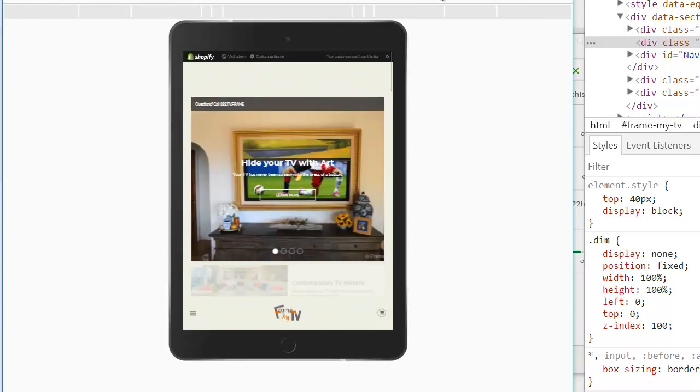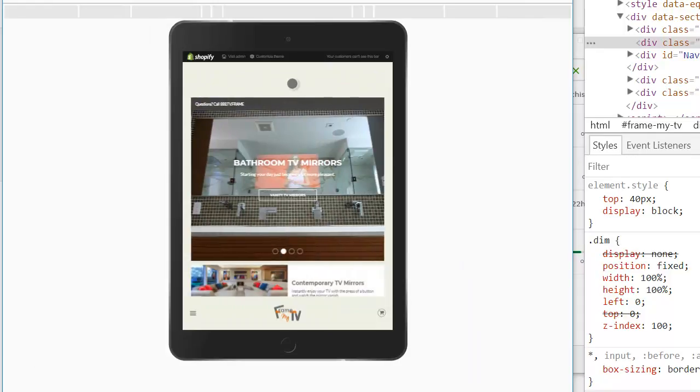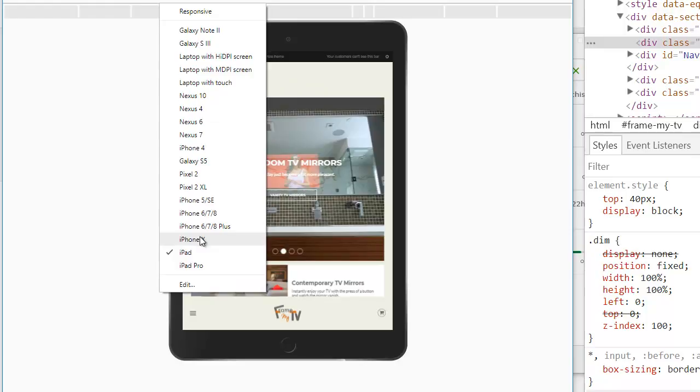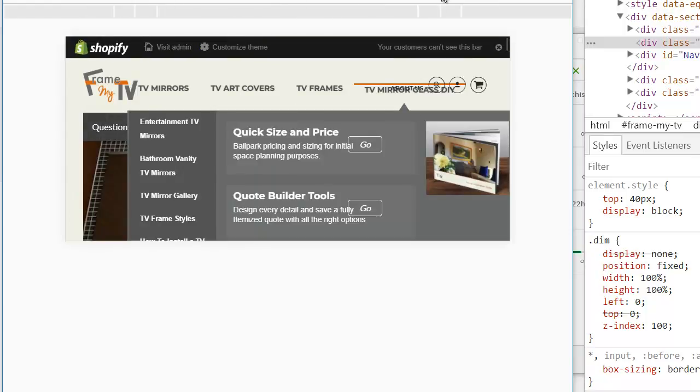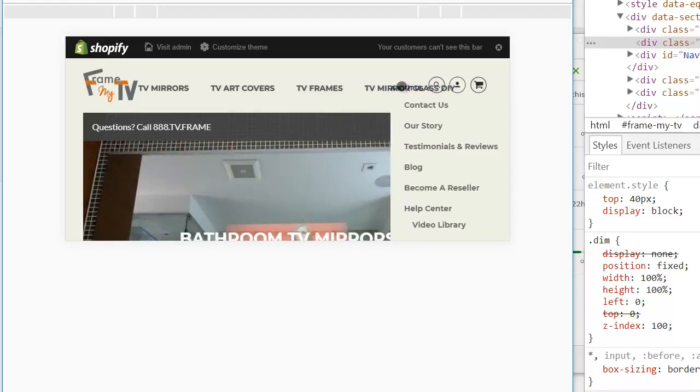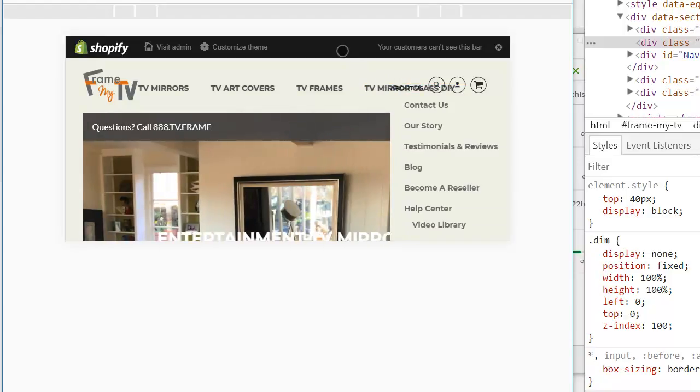But if we go to portrait, this is what would be on mobile. And if we go to mobile, there's really nothing yet. So the question is, on mobile, what do you want to have? Do you want a mobile version of this entire mega menu, or strictly the About Us, or something else?